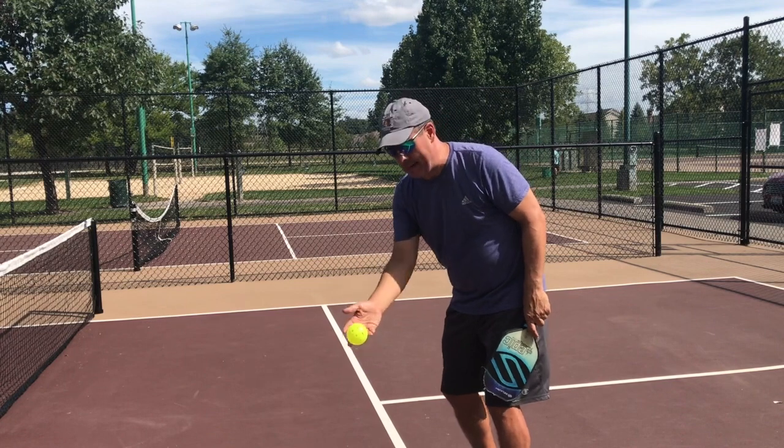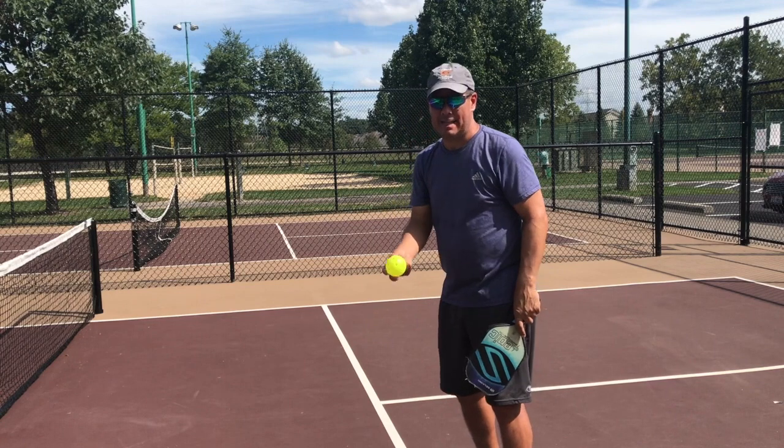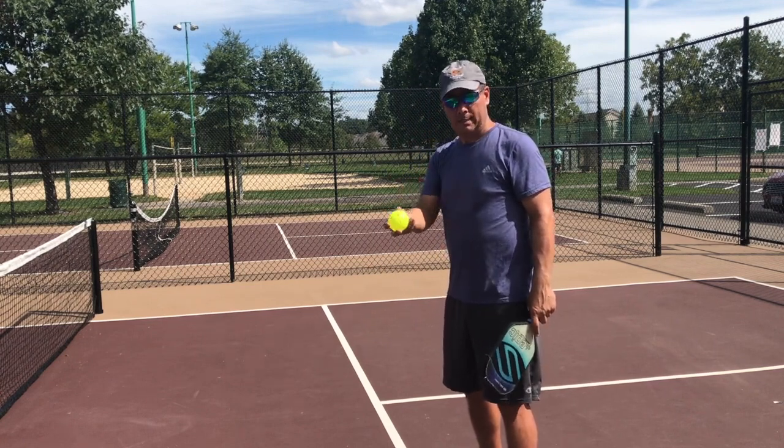So I need to make sure that my paddle is here at the same time as the ball is here. Now let's see what happens when I take an exaggerated swing. Obviously this is not a swing that anybody actually uses. I'm doing it for illustration purposes.